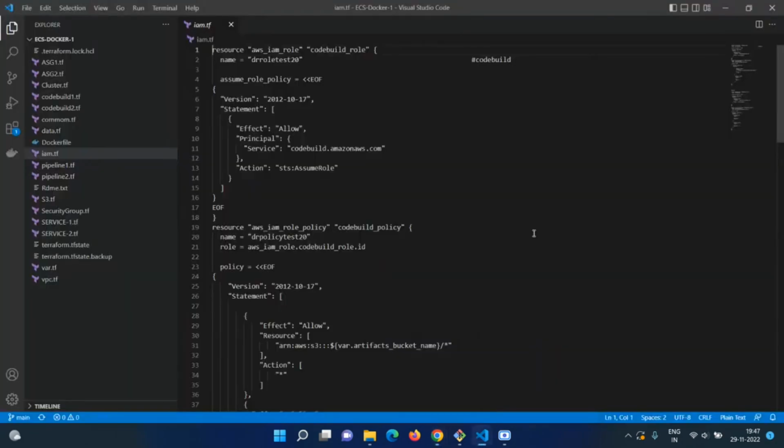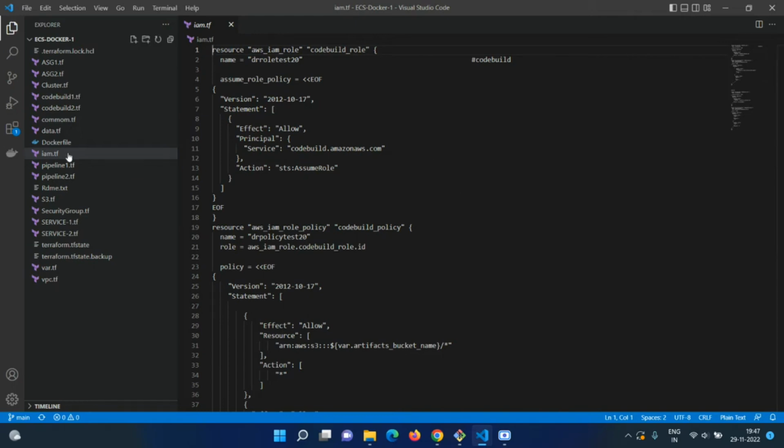So in this video we showed how to deploy two services on ECS and run them with a single load balancer. In the next video we see how to create a pipeline and autoscaling group. Hello everyone. In this video we see how to create a pipeline and autoscaling group with the help of Terraform. In the previous video we saw how to deploy two services with a single load balancer with the help of Terraform.